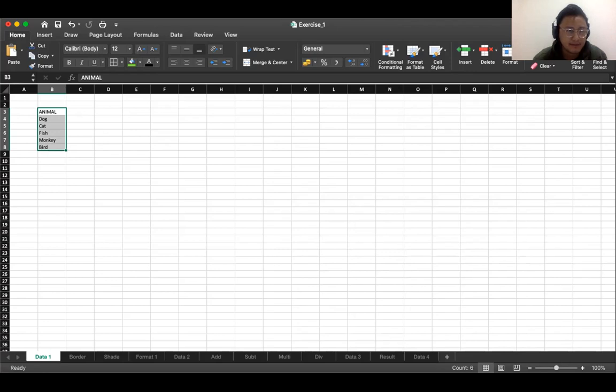And then the second one is here. As you can see in my display, in the top left of the display, you can see File, Edit, View, Insert, Format, Tools, Data, Window, and Help.